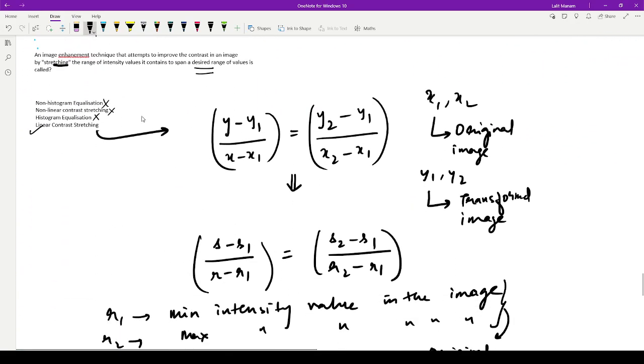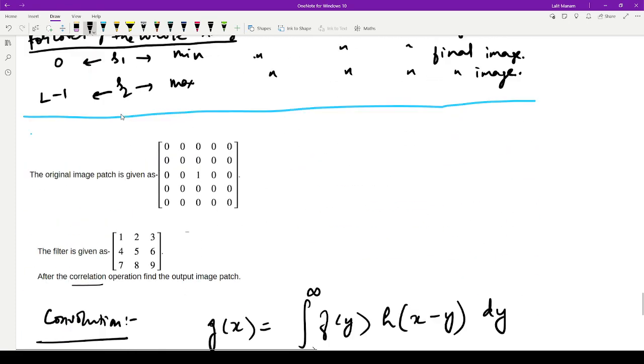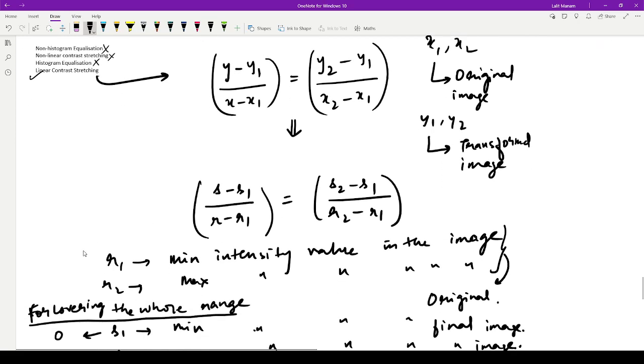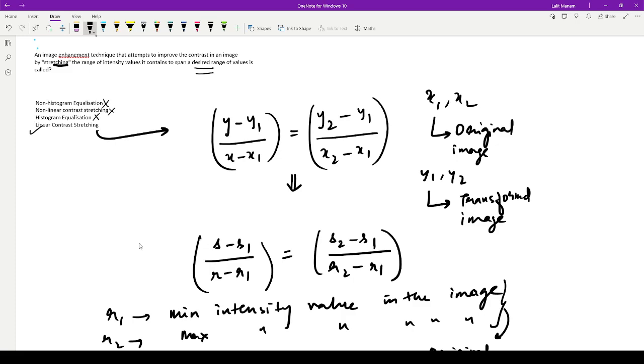And if you ask me about this, what is this operation? The previous question, image enhancement technique. What is this specific operation? This is also a spatial operation. Why? Does it depend on the neighborhood pixels? Yes. How? Once your transformation is defined, it is the same transformation for all pixels, right? It doesn't depend on the intensity values of the neighborhood pixels, right? This is the transformation.